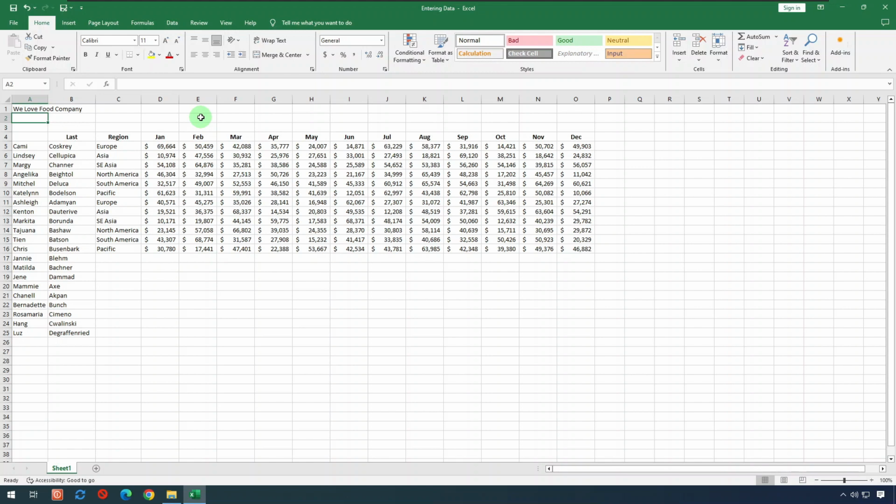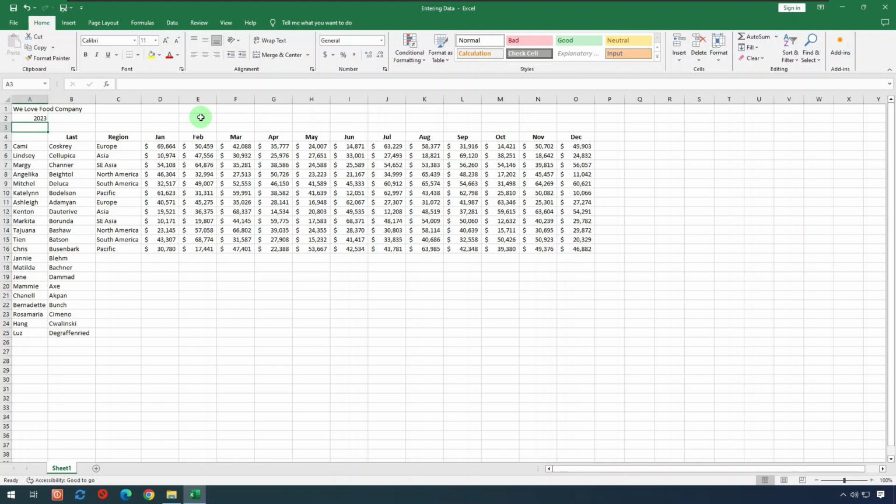Now I'm going to enter a number and press Tab to move right. Now looking at the data I entered, you'll see that the default alignment for text was to the left and numbers are to the right. You can of course change it, but by default, that's how they will line up.